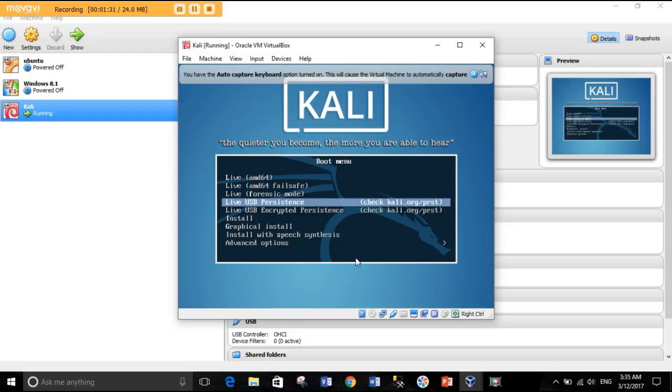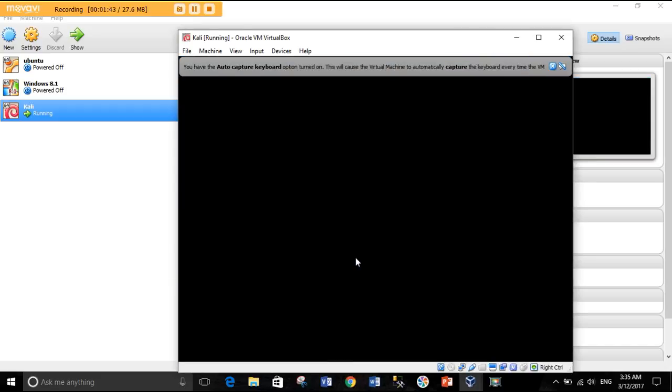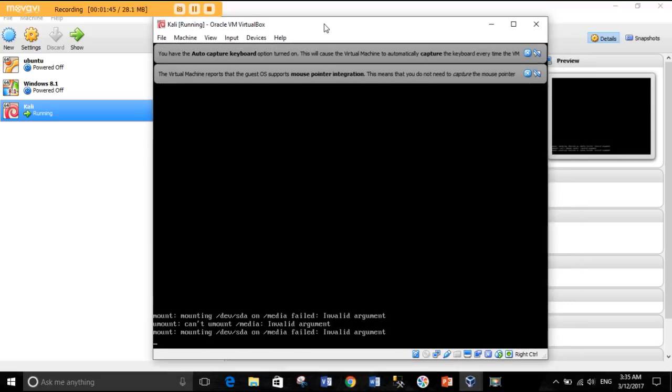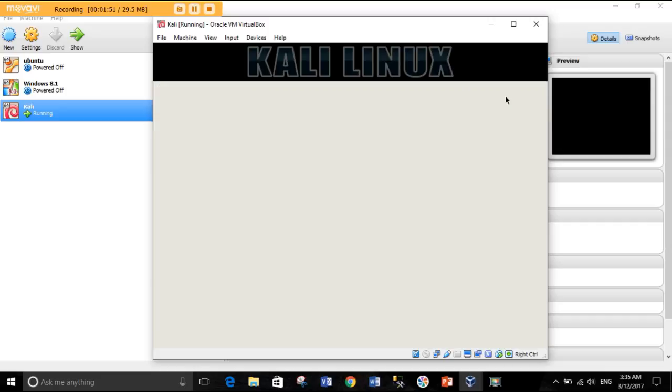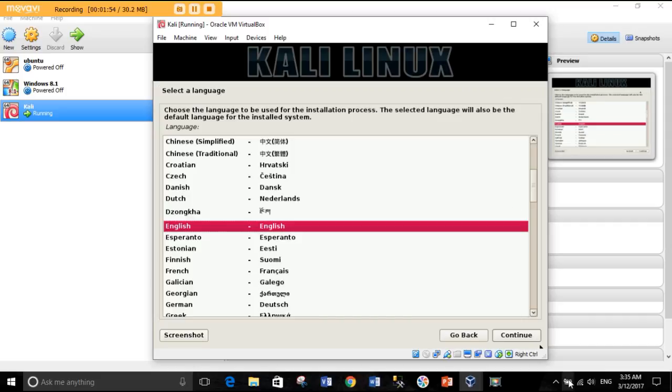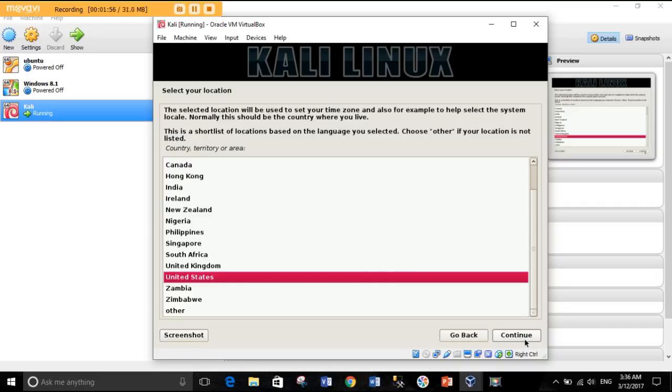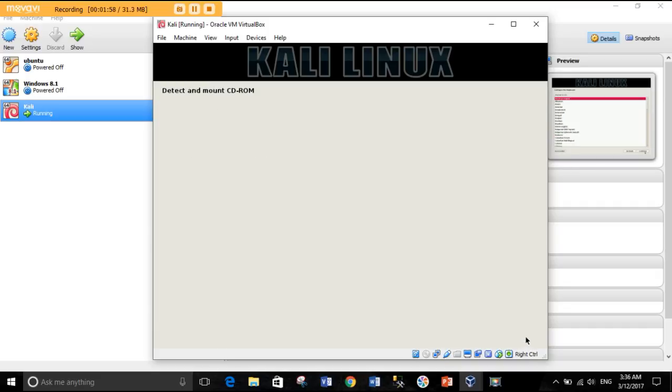The operating system will now detect that ISO file, and now we have the boot option of Kali Linux. This is the installation process for this Linux distro. Let's click on Graphical Install. From here you get the general idea that you have to follow the process of installation of this particular operating system. Let's click on English, United States, America.